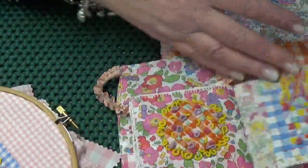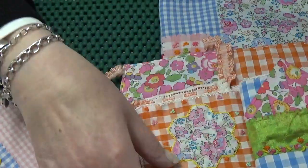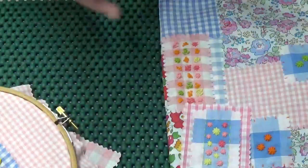No, do you know what? I did a lot of mounting on different coloured gingham. I don't know what happened to them, because they're not in here. But anyway. I don't understand that, actually, why they haven't got any of them. I can only find these two.